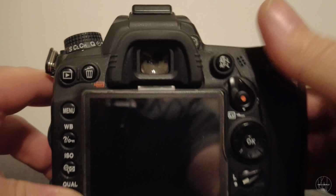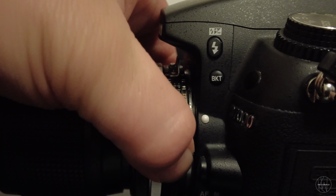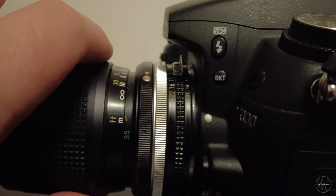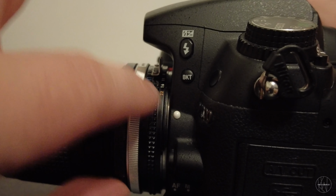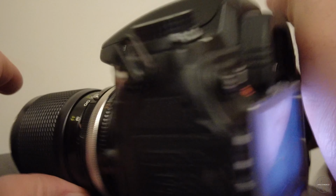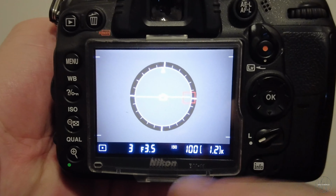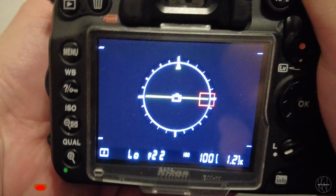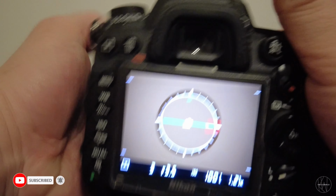Turn on live view. All right, so as you can see, it's f/22. If I turn it, right now I'm actually going to turn my aperture ring, and it's not locked. This is a non-CPU lens, so the camera doesn't know that it shouldn't have an aperture ring. Basically, it's just not like the other lens. So I'm going to go ahead and adjust my f-stop accordingly without losing my shutter speed indicator. Okay, so I can definitely lower it to f/22 or open my lens up to 3.5, which is awesome.